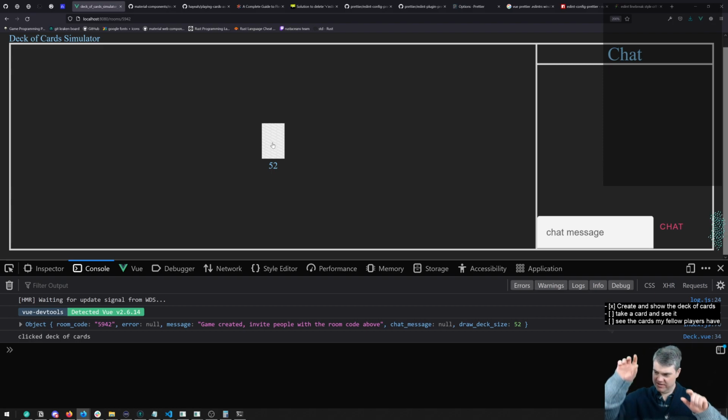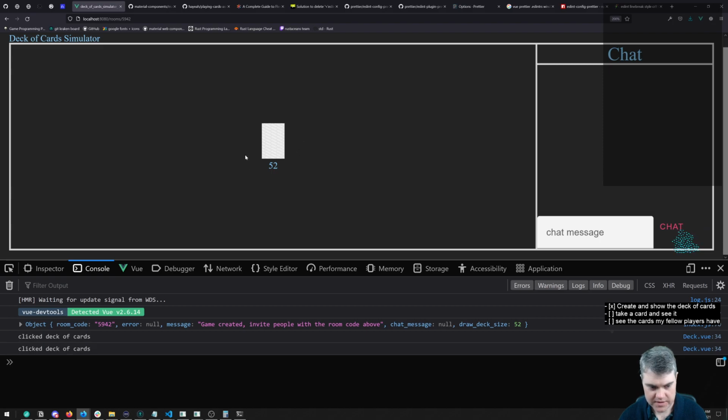That makes my hand a little hand. Okay, so that's good. I don't know if I care that much about making it more visible, at least for right now.